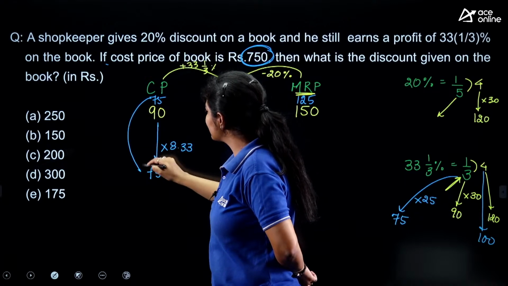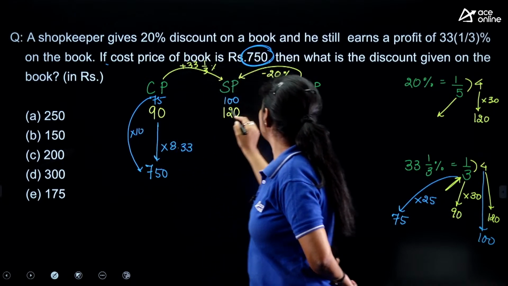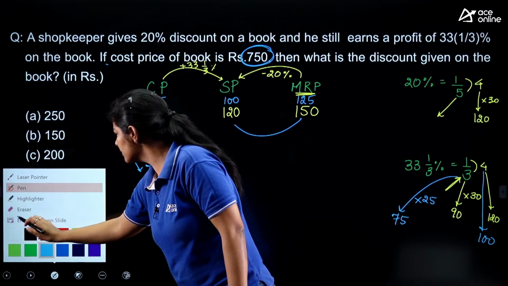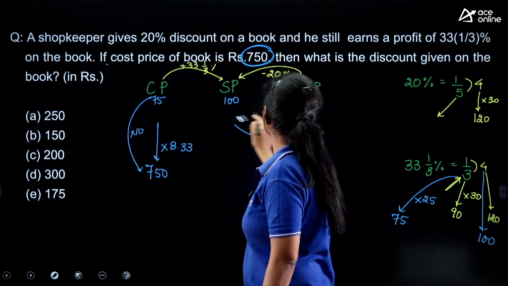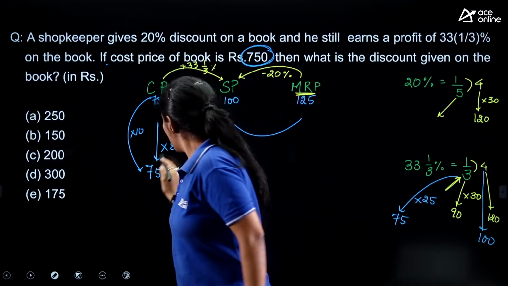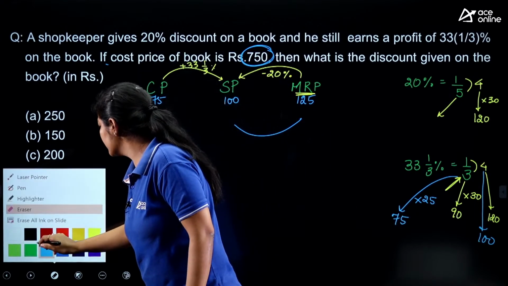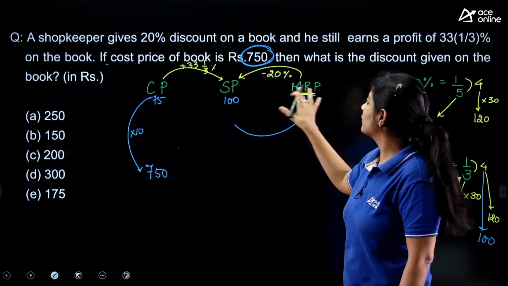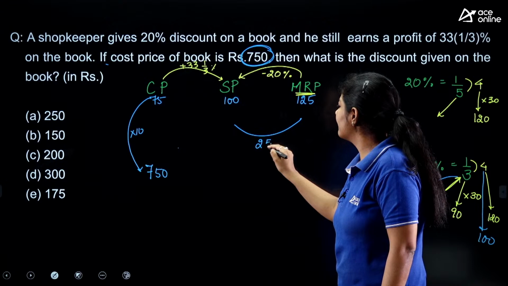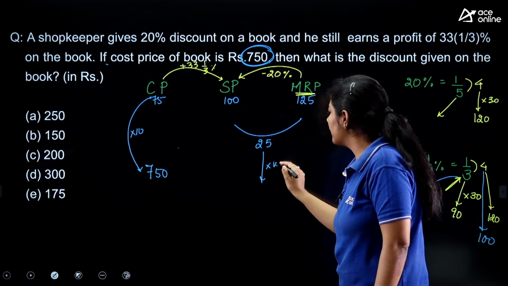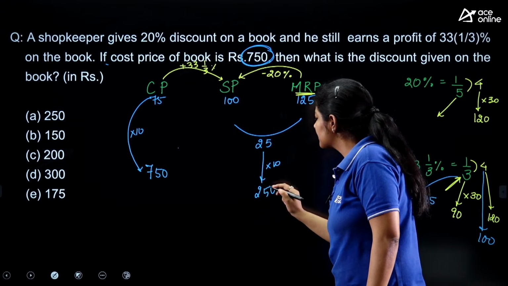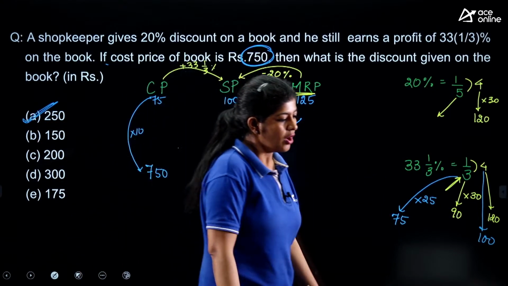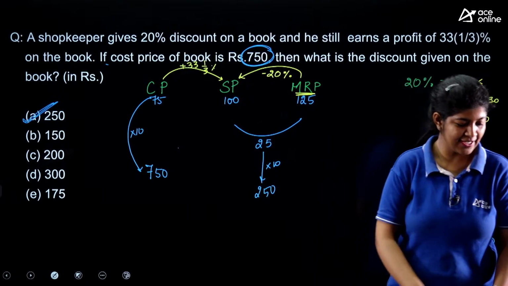According to this, the value is present on the multiple of 10. Here we are getting a difference. Instead of these values, it's better to take this. This is on the multiple of 10, and the question is saying we need to discount value. The difference that we got is 25, but it is again on the multiple of 10. That means the discount is 250 rupees. Option A is the correct one.